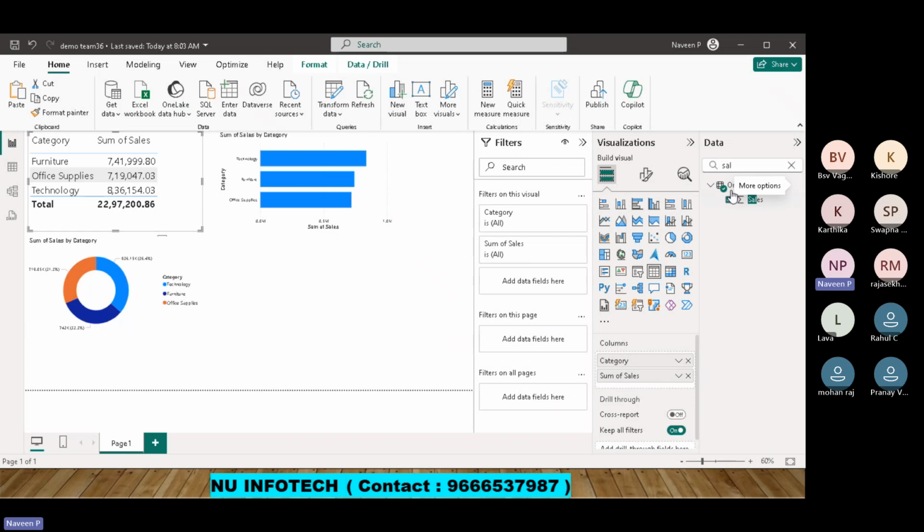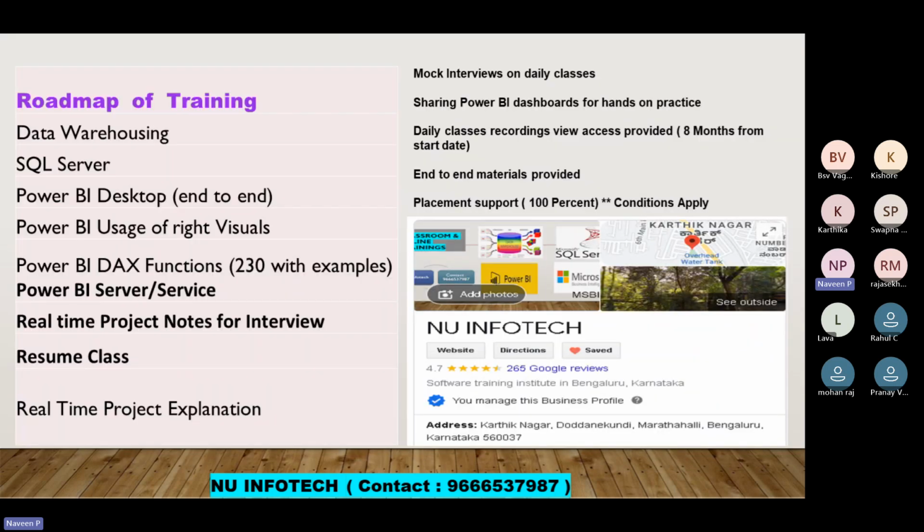So it's not like everything is drag and drop. For that, they will give 20 lakhs, 30 lakhs salary also. So we want to do certain things at least in this BI tool. So that is nothing but DAX. Also, I'll tell you an easy way how to learn that with examples. This is more important in this particular training. If you learn these DAX functions, you don't need to develop anything.